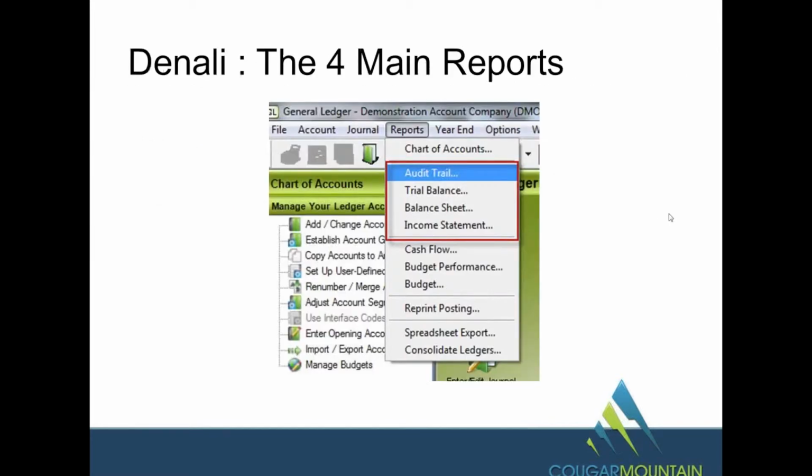The audit trail report provides a complete detailed listing of the transactions that have taken place in each account for a specified time period. It lists the date and the module from which the transaction was posted. This report also includes the user ID and batch number information for each transaction for tracking purposes. You can run the audit trail report for a specified range of GL account numbers and specific dates to get exactly the information you need.